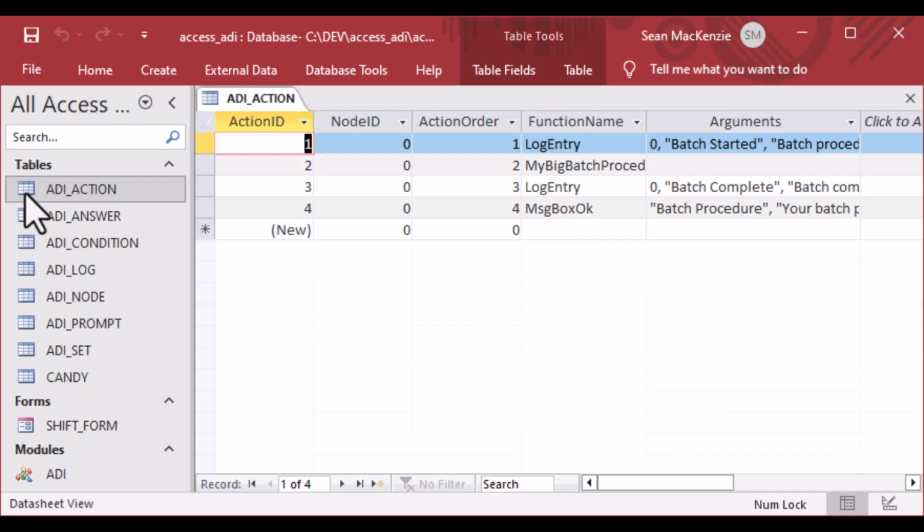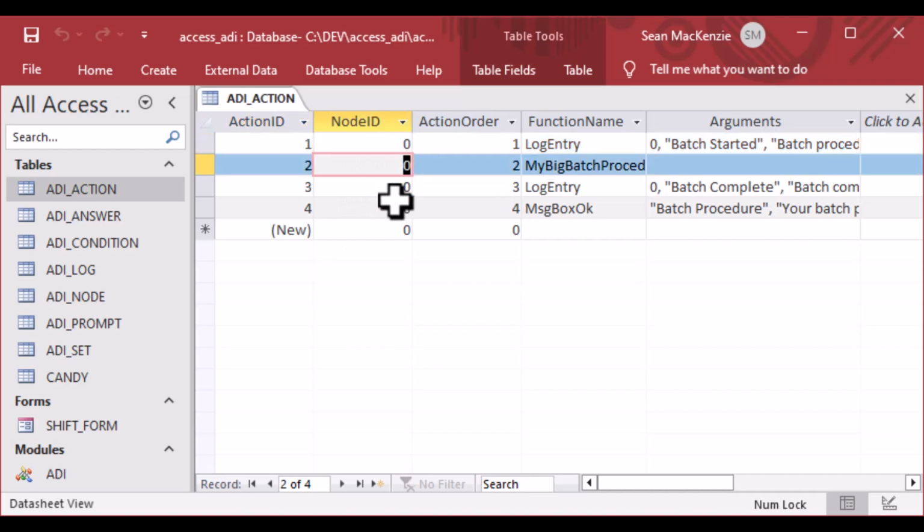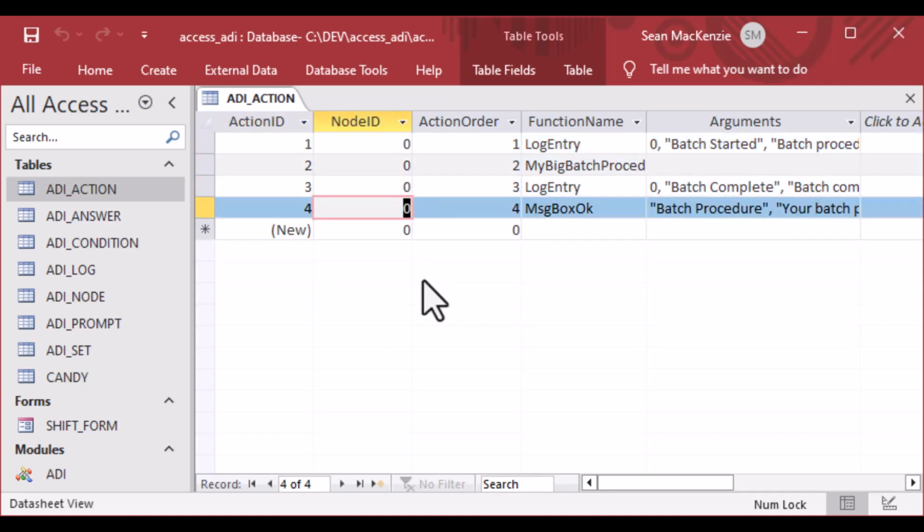And here are our actions. The actions are where we can specify to fill the log file or run a batch procedure or whatever. That is one of the tables that we built, and you can see those are all attached to node 0.